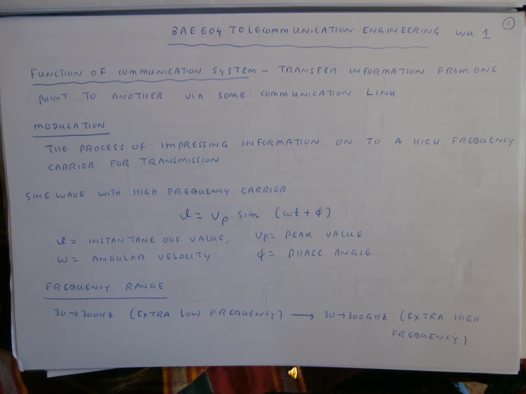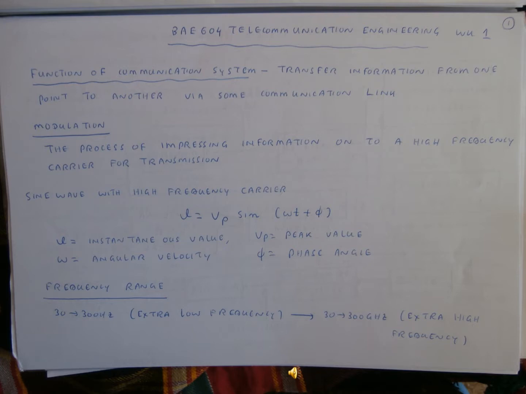Modulation means that normally the signal containing the information is weak and cannot travel a long distance. So we have to combine this information signal with the carrier signal, and then the transmission can be available. The process of impressing the information onto a high frequency carrier for transmission is modulation.